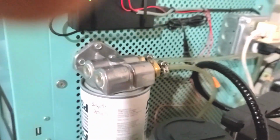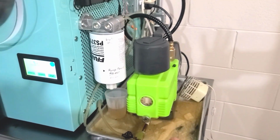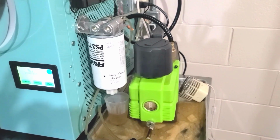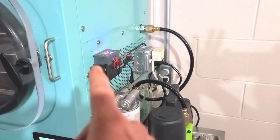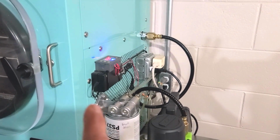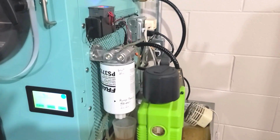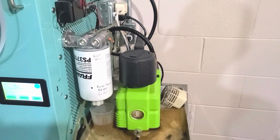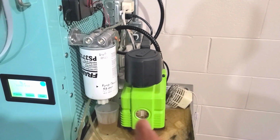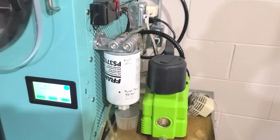So what will happen if we run a batch that's really got a lot of moisture in it, you'll start to see it collect in the screen here. And then I'll run this after we're done. For the most part, most of the time, just running this on a normal cycle would filter enough of the oil and I wouldn't have to do that. The last two, maybe three cycles, I noticed that it's been cloudy. And then when I go to drain, I haven't been noticing much of the water come out.